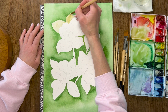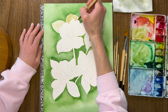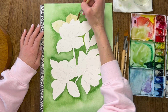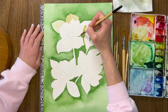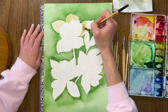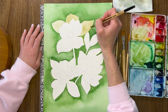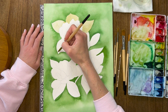We are going to be making these leaves a lot darker, but I wanted to have that light line down the middle because it's really a Magnolia leaves thing to have that. And I think it's important that we include that in our painting. Sometimes the tiniest details in your watercolor painting are really what make it pop or make somebody feel that it looks realistic or that it's more interesting to look at. I know sometimes we tend to just look at the big picture and not focus in on the smaller details, but those small details can be what really make your painting.